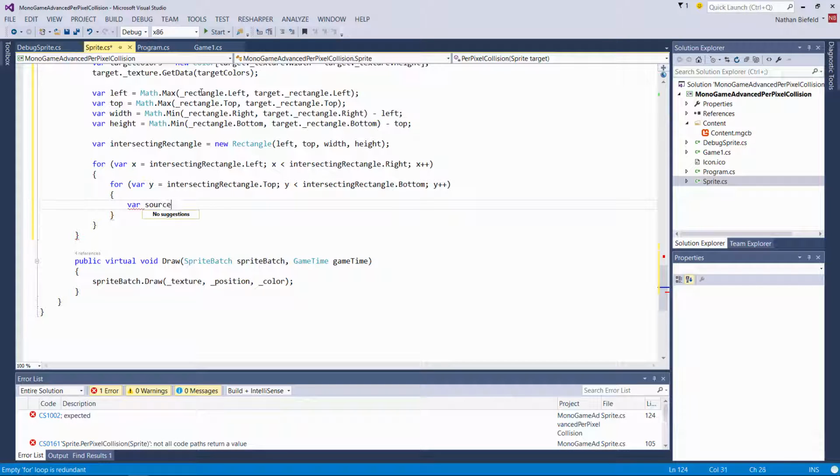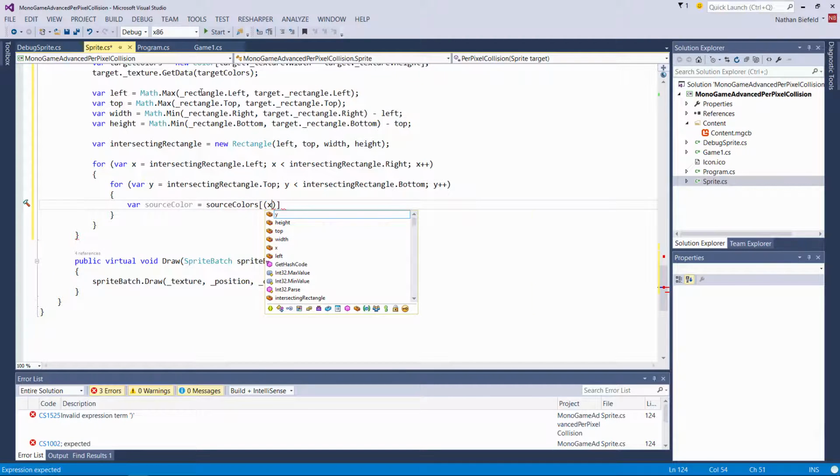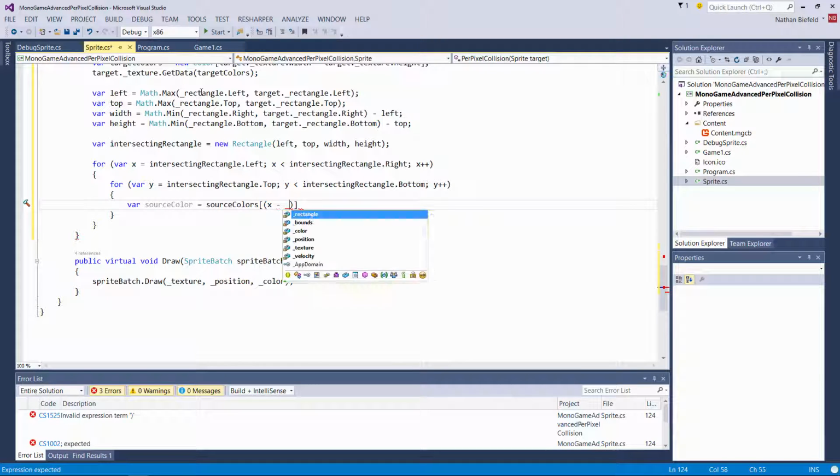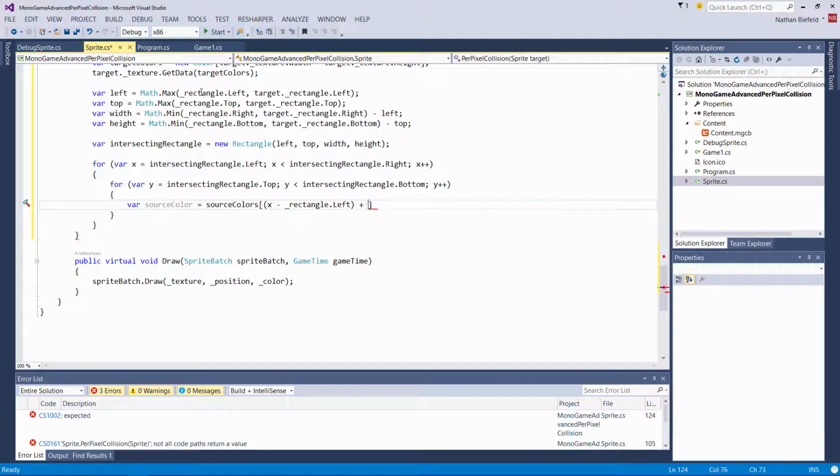Var sourceColor is equal to sourceColors, opening bracket, opening parentheses, x minus _rectangle.Left plus y minus _rectangle.Y times _texture.Width.